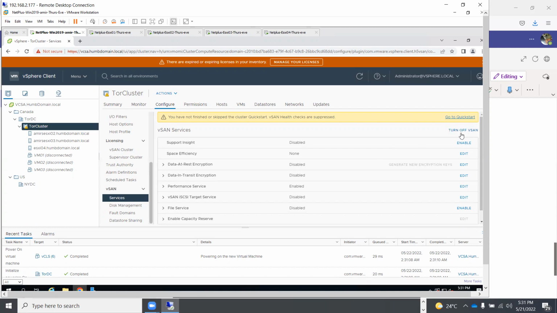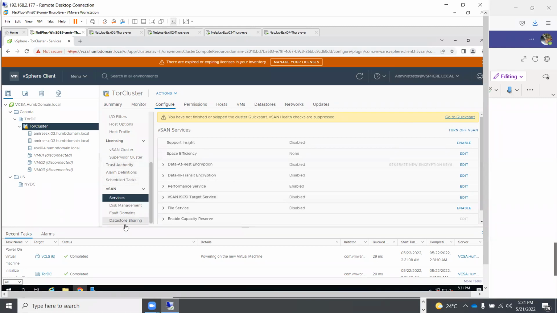It says turn off vSAN, which means it is on, and it just says that you haven't finished or skipped the cluster quick start checks. Our checks are suppressed right now. So they're saying to go to the quick start and check whether vSAN is working or not.